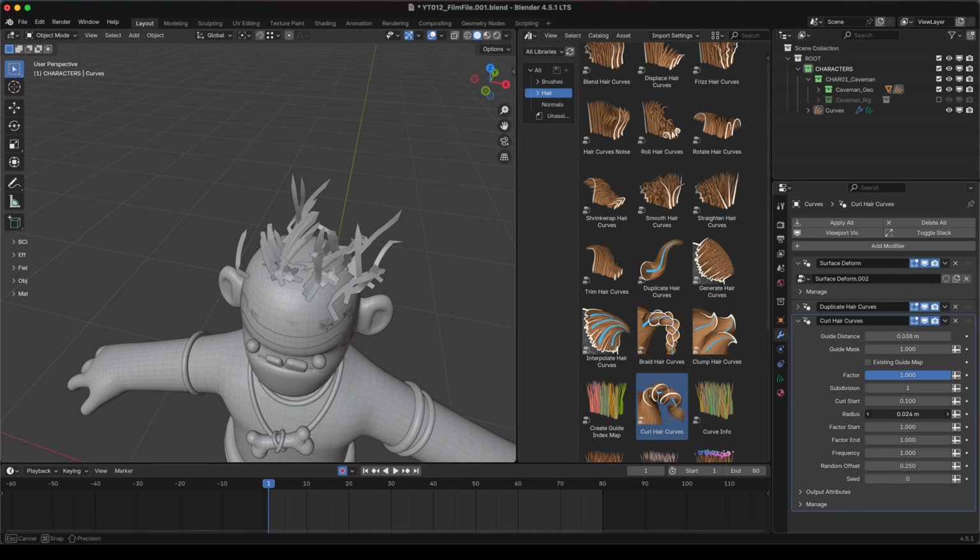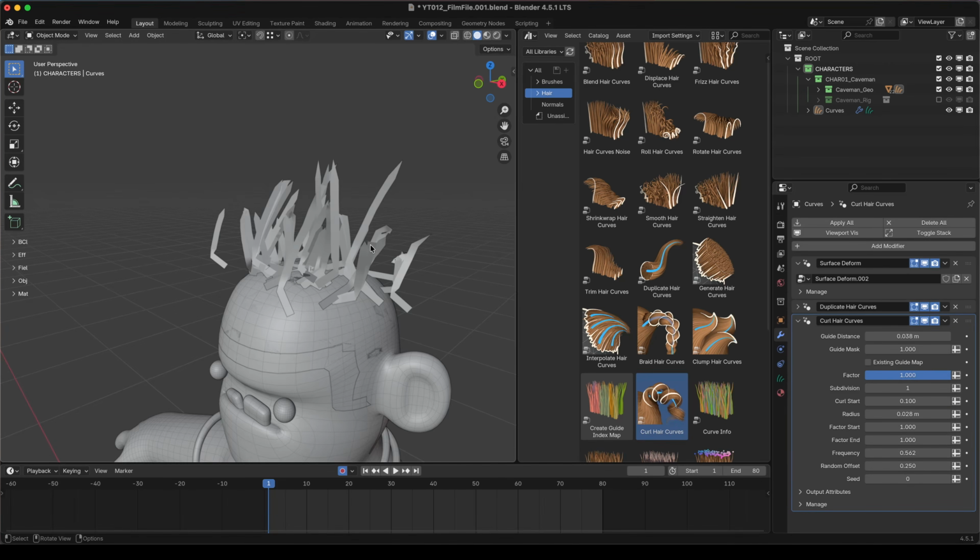So we're going to drop this down to something like this. And then we can play with the frequency, which is how many times the curl curls around. So we can drop the frequency quite a bit, and then it gives it this nice random looking feel. Now, obviously this doesn't look good, not even a little bit. It doesn't even almost look good, but as we get into the mullet in the next chapter, you'll see where this really starts to take place.